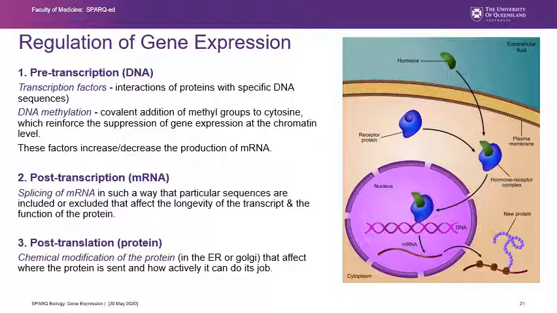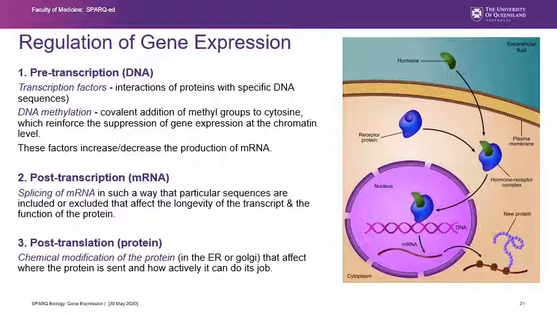Another type of regulation occurs after transcription, or post-transcription. We looked at an example earlier where we saw the splicing of mRNA. We remove the introns and only the exons are expressed. We're going to look at another specific example about how that splicing can be changed in such a way that the final protein is also changed. That's in 2 slides from now.